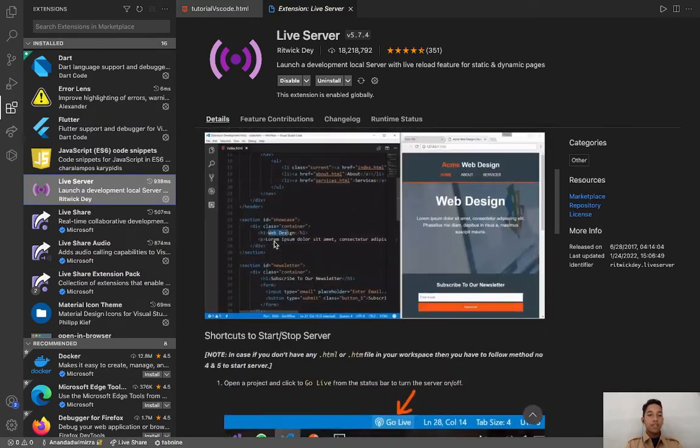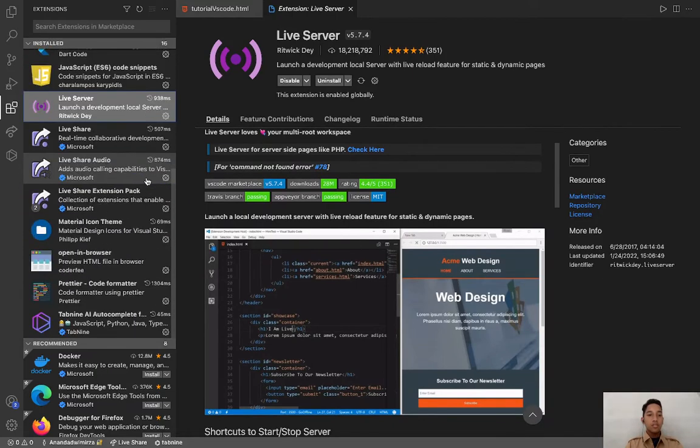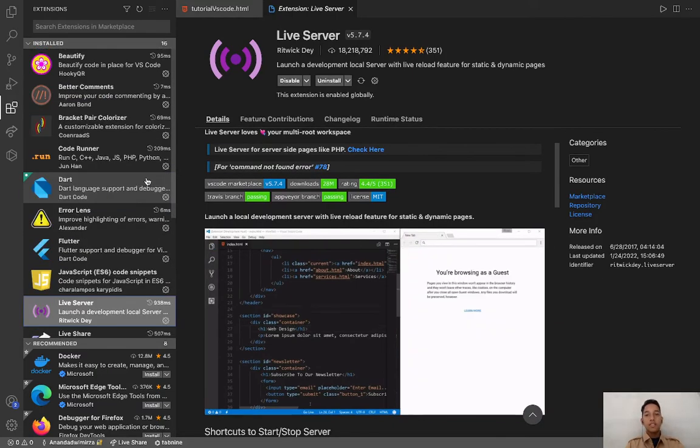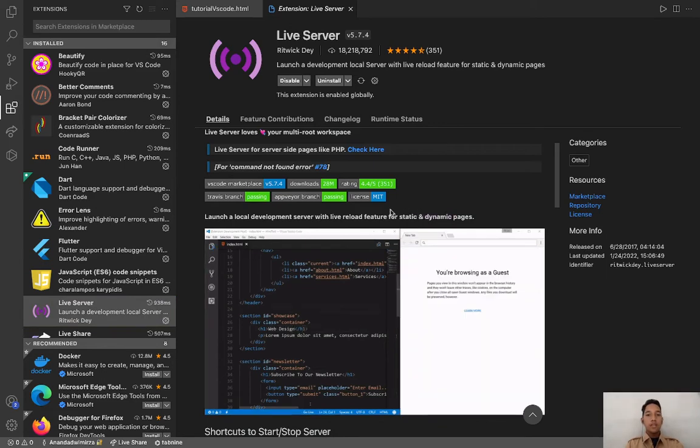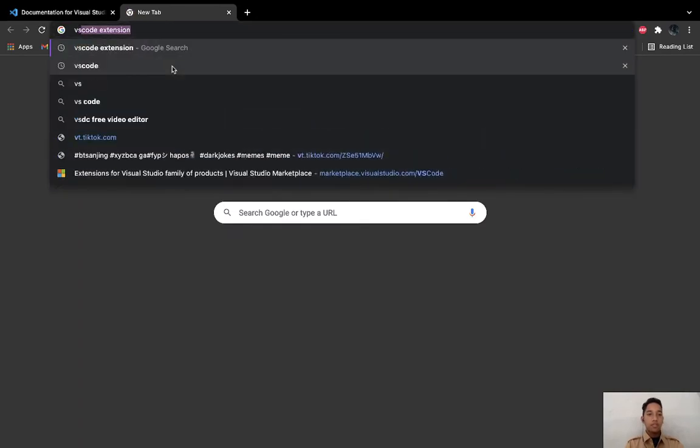But before I tell you, if you want to search about extensions, like what is important, what are the top extensions, you can just search on Google, Vscode extension.